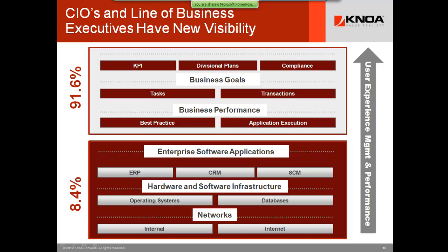Invisible to the IT service desk other than as a few of them are called in. And probably of this 91%, about 1 in 8, 1 in 9 are reported at some point in time to IT service. So we'll come back to this, but because we give you visibility to the 91%, and correlate it with desktop performance for the 8.4%, every single IP, exactly what are they experiencing, right down to the time it takes to build out their thick client. You just start to have data that was not accessible before, and it starts to be able to drive problem solutions that you could never imagine before.